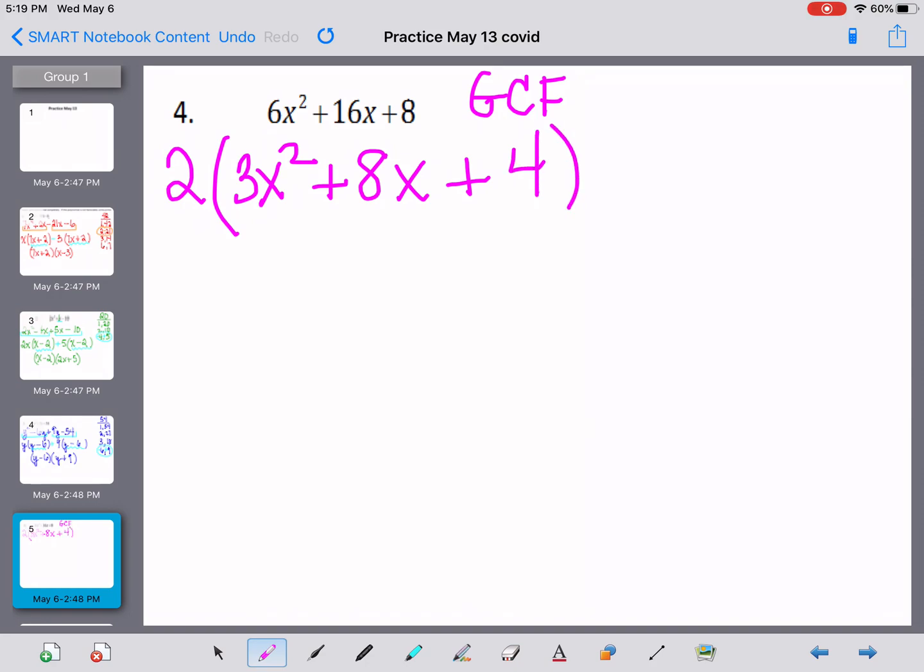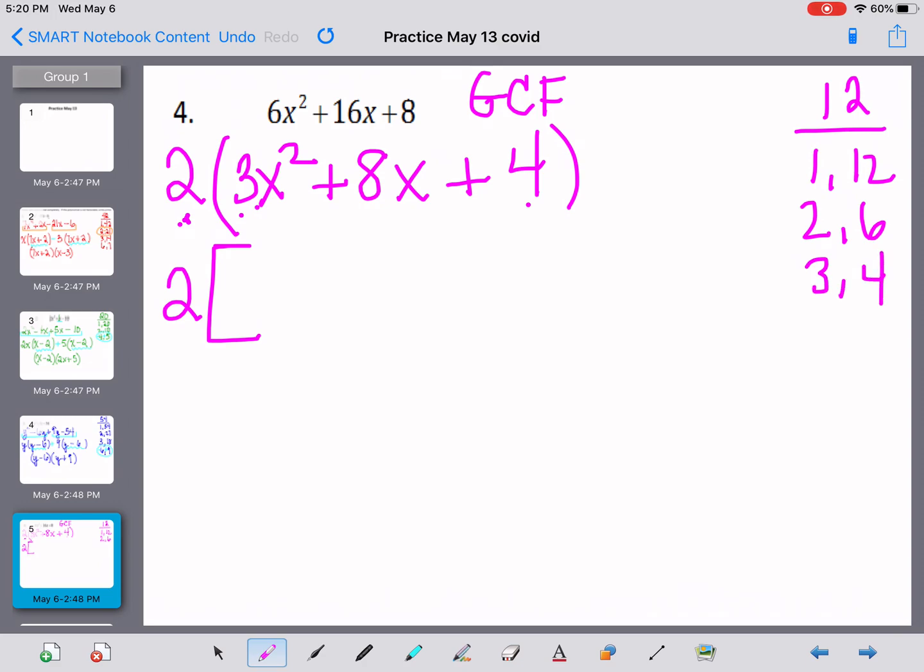The 2 that we just wrote down here as the greatest common factor, that is a factor. So I'm going to write that down again. I'm going to put it in brackets. That's just a personal thing. But now I'm going to take the 3 times the 4. 3 times 4 is 12. And look at the factors of 12. So we have 1 times 12, 2 times 6, and 3 times 4.